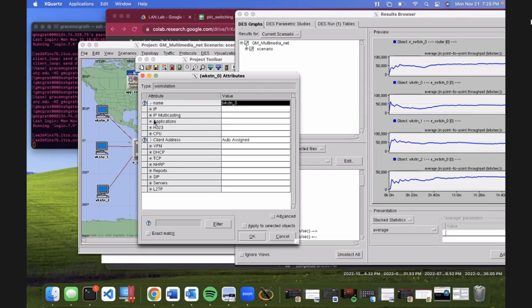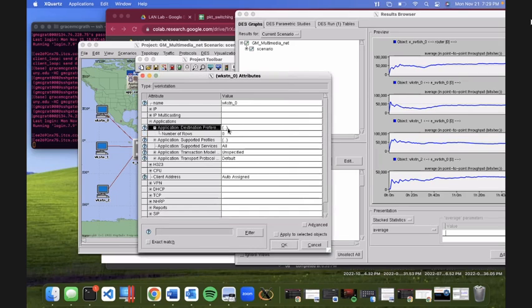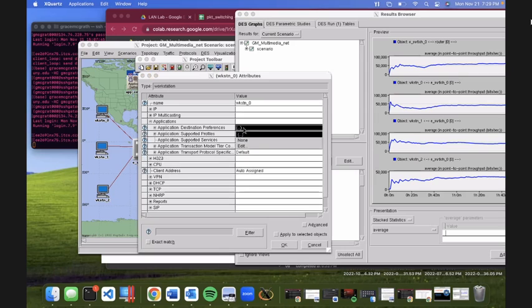Open applications. Yeah. Okay. So the destination preference. When you see here that destination preference, click that one. It says none, right? Yeah.